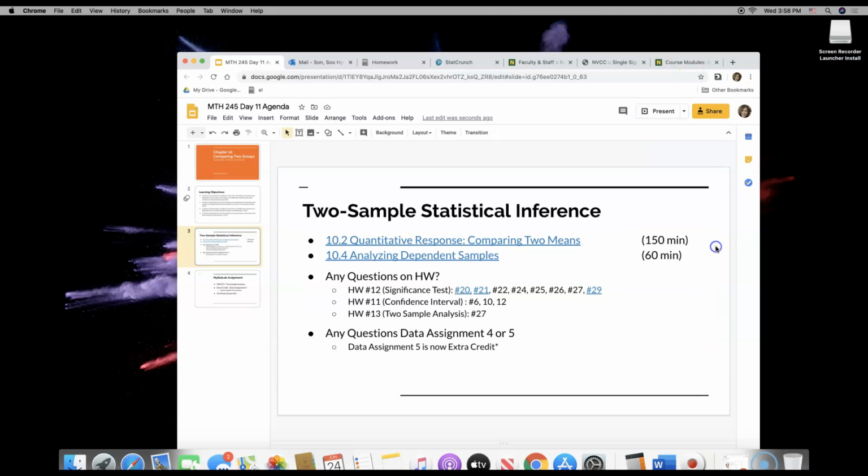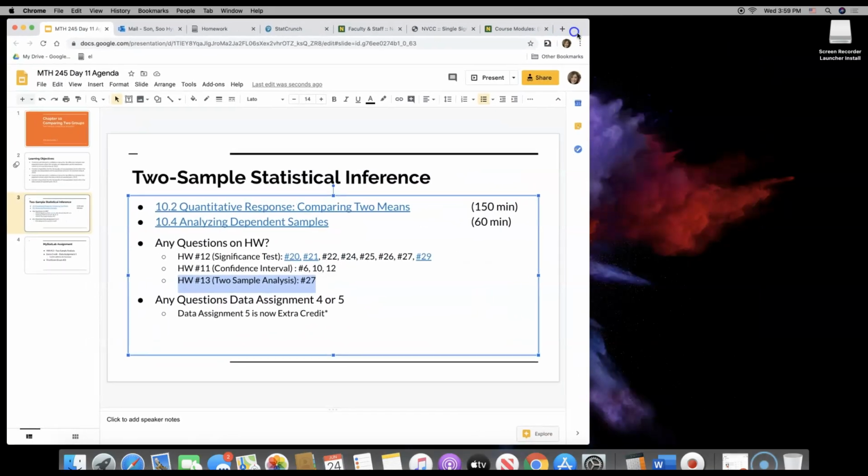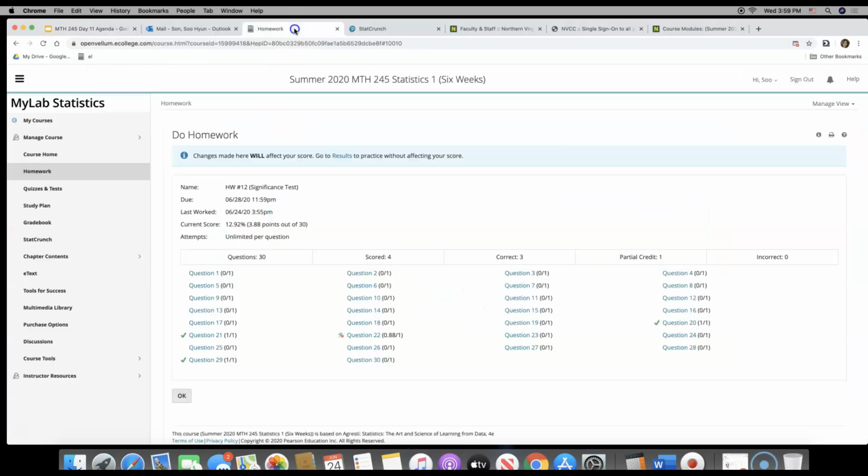I'm slowly going down the list. Kind of tired of significance homework, so I'm gonna go ahead and do homework number 13, number 27, and this may be the last one, and I'll come back and keep on doing this. I may be able to get a lot done probably on Friday. All right, homework number 13, number 27. Let me go over there.